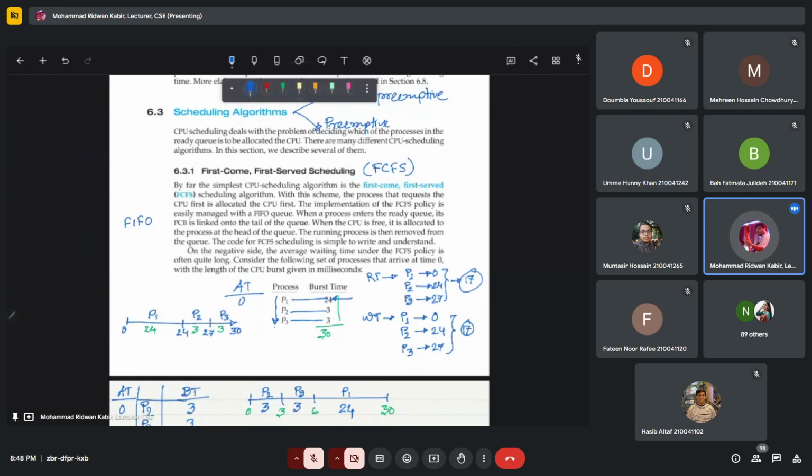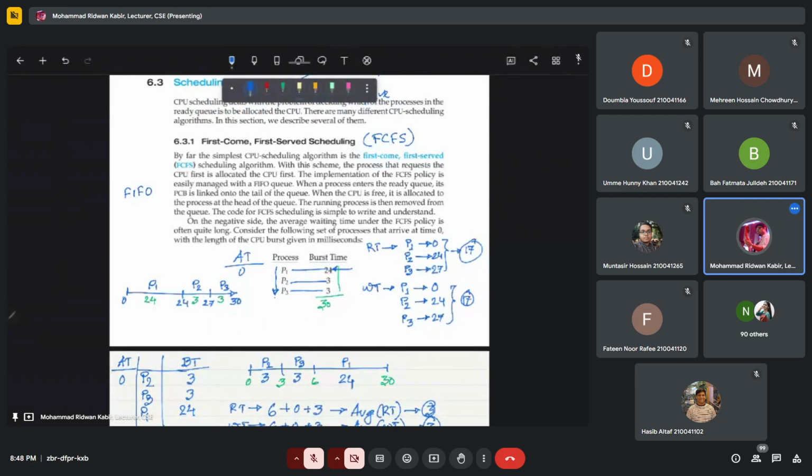So if you consider this algorithm, you have three processes, P1, 2, 3, and you have their corresponding burst time. The time that a process will actually require to complete is known as its burst time. If you have a table such as this, the process list followed by its burst time, it will be explicitly mentioned that all of them arrive at time 0. If their arrival times are different, a separate column will be given to you indicating the arrival times of each of the processes.